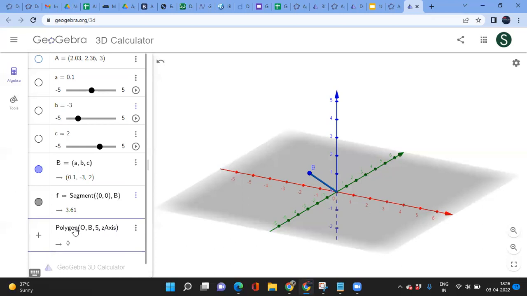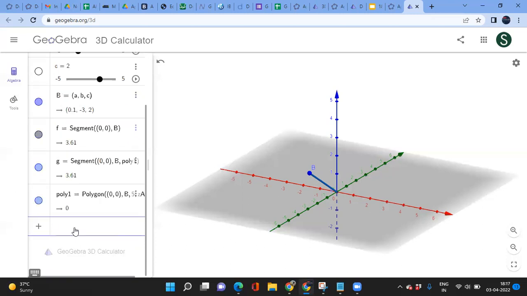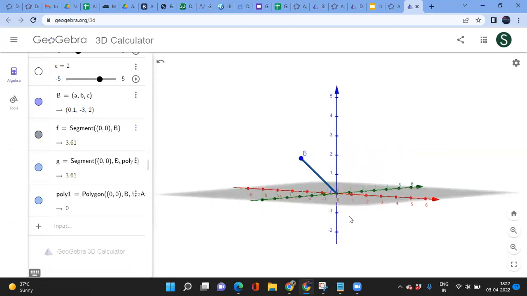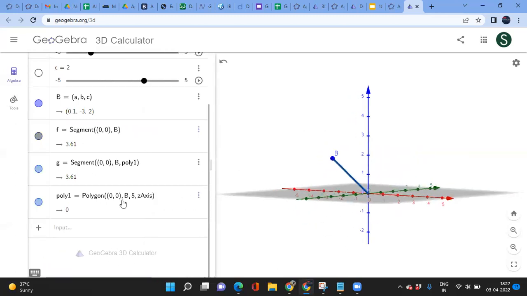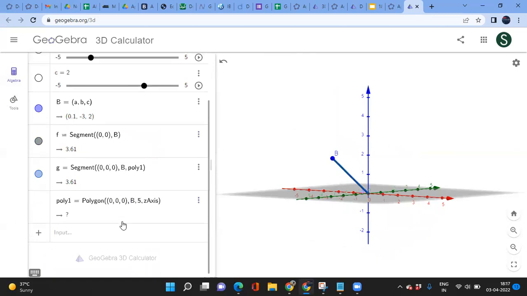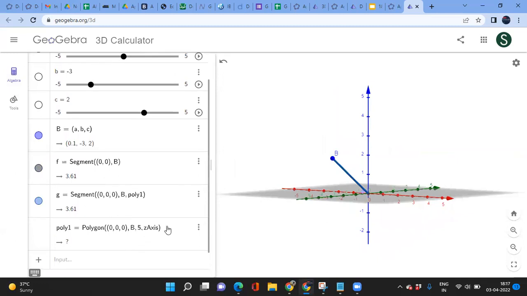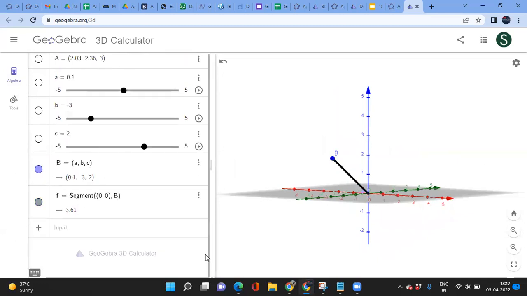So if that is the case, we can have some sort of polygon, because it is not showing a polygon. Let me see what is the reason. OB, okay, because B should be considered, yes. Let me just type it again.